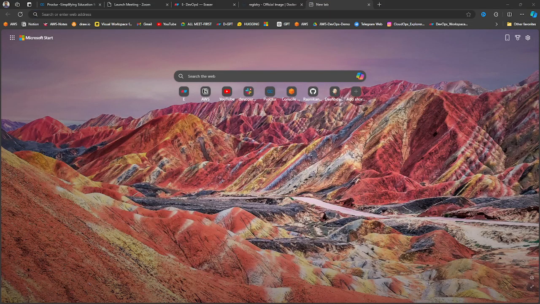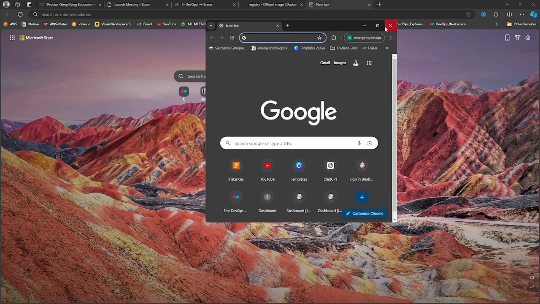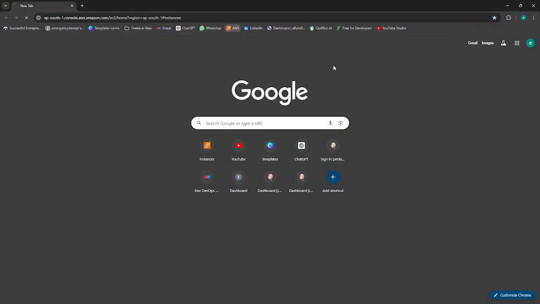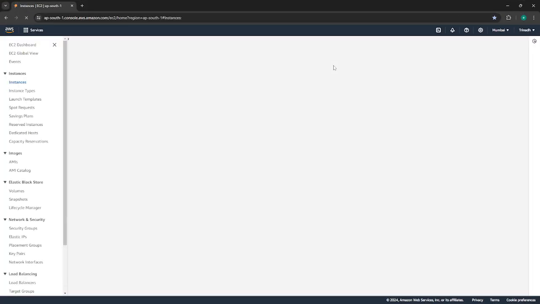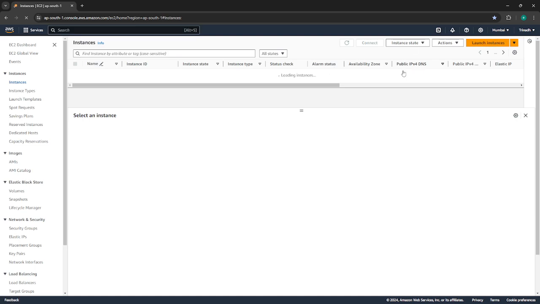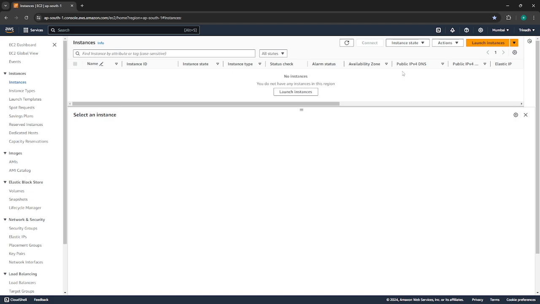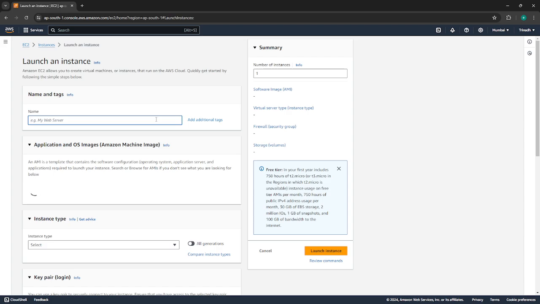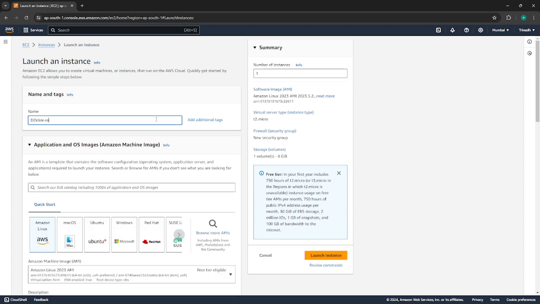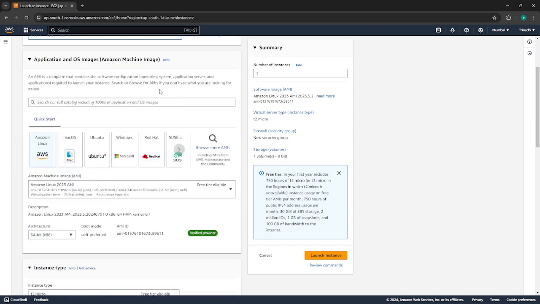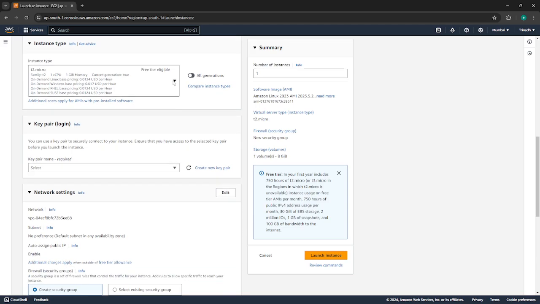It's been a long time since I tried this lab. Let me try. I would like to launch an instance that I'll call Docker registry. Just go and take the instance.